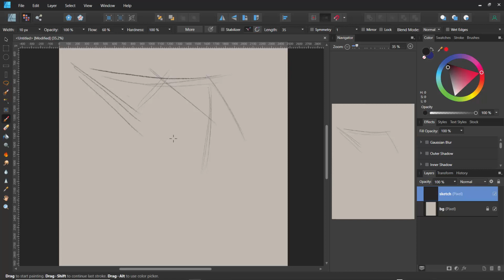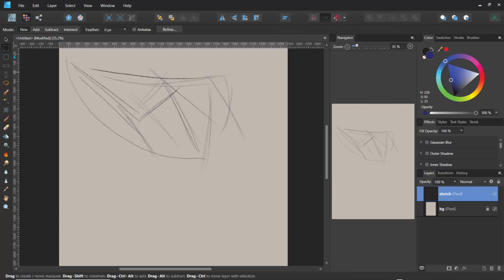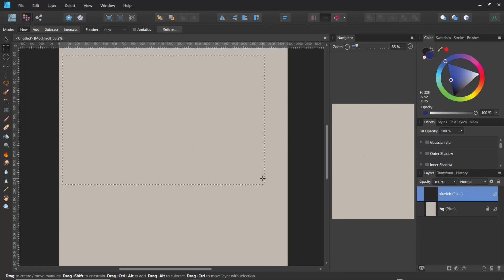So I'll just set that to 13 like so and just test it out. You just test it out and see which works best for you. So we can select all this. Oops. Go to the select tool, select everything and just delete, and press escape to get out of the select tool.